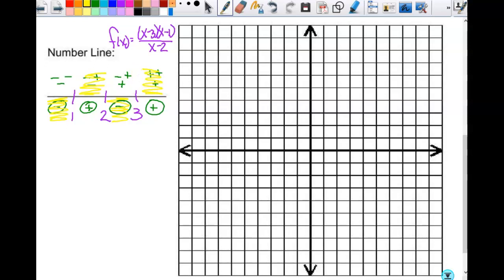All right. So then we start plotting things. I have no holes. I have roots at 1 and at 3. My vertical asymptote is at x equals 2. My slant asymptote is at y equals x minus 2. Is that going to be easy to graph or difficult? Easy. My y-intercept is at -2. My slope is 1. So make sure you sketch it in correctly. As somebody said earlier, this is why it's important to always have your ID on. This is the reason right here, so you can get straight lines.